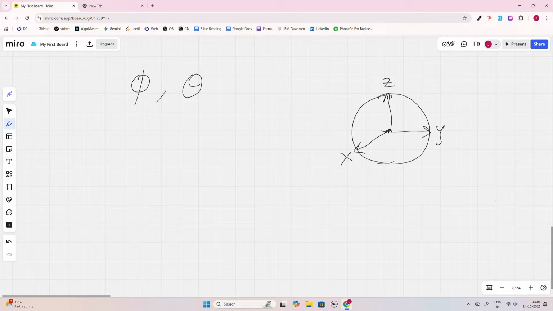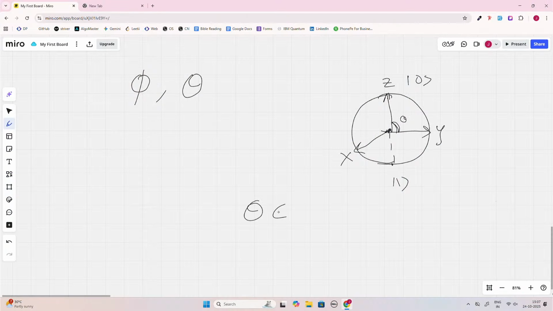Now, simple case. This is where my 0 resides and this is where my 1 resides, right? What is theta? Theta is this one. This is theta, meaning visualize a sphere. Consider it is a sphere. Now, if you rotate in this way, that is the theta value, meaning it will rotate in the z-axis only, like this. So that's why theta value belongs to, that's it, it belongs to 0 to pi only.